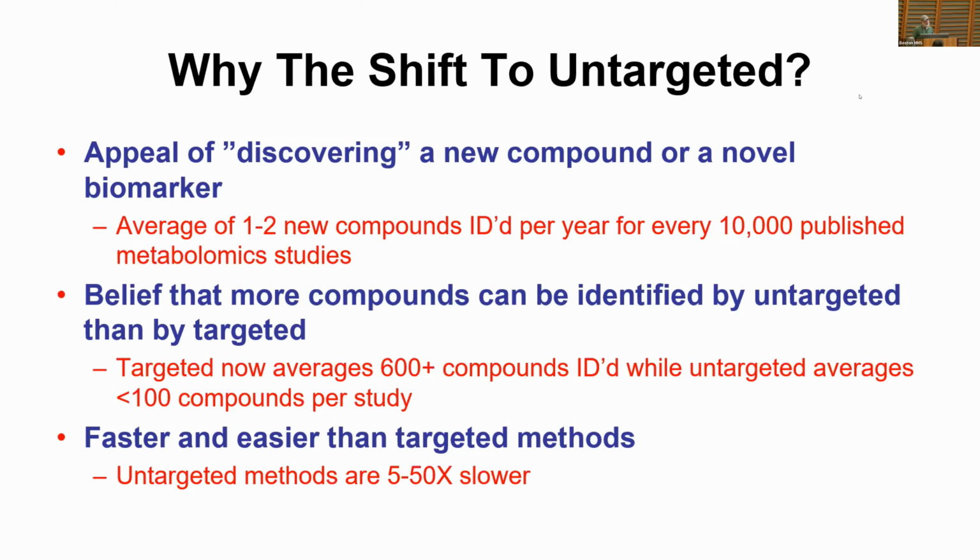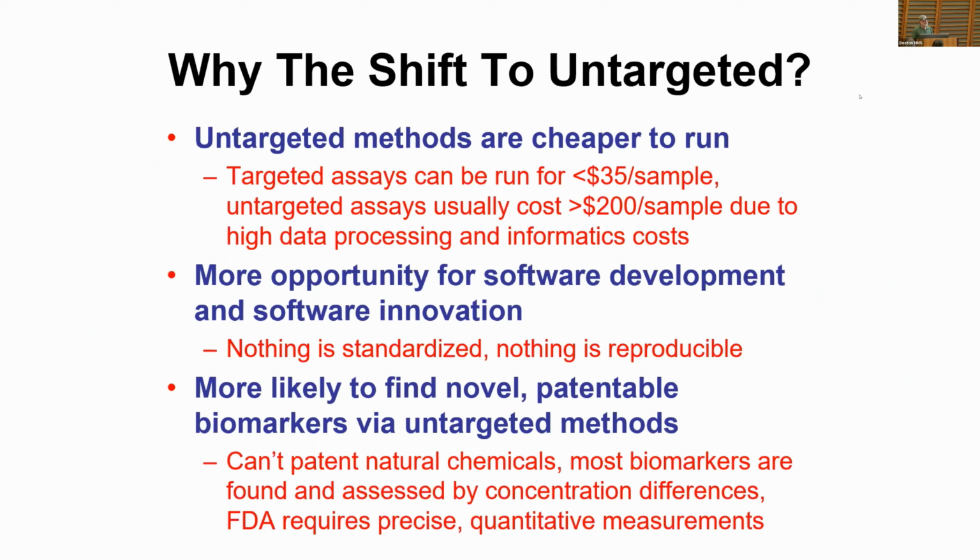And our own experience and discussions with many other people that have tried using targeted versus untargeted, as a rule, untargeted methods are about 5 to 50 times slower than targeted methods. Some labs can do it faster, but the majority of people find that this is how long it takes to analyze their data. And so that also affects the presumption of how cheap things are. So most people went to untargeted because they felt it was cheaper to run. And in some cases you can do it, but you produce relatively useless data.